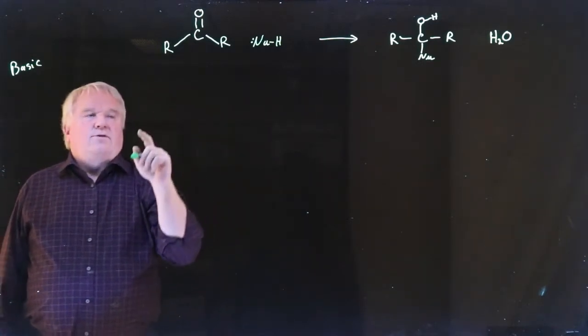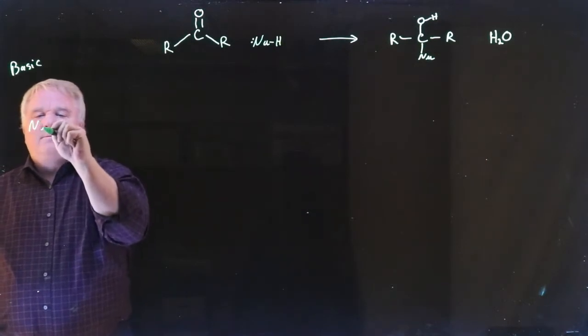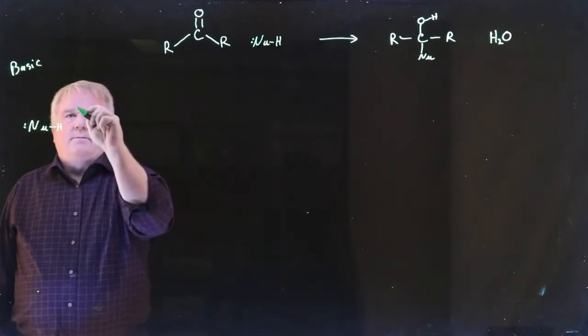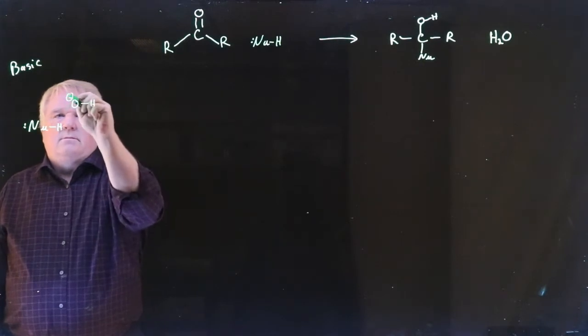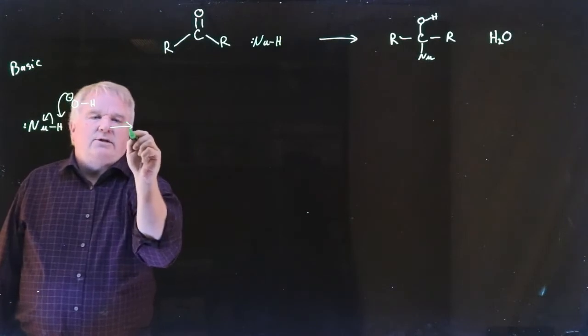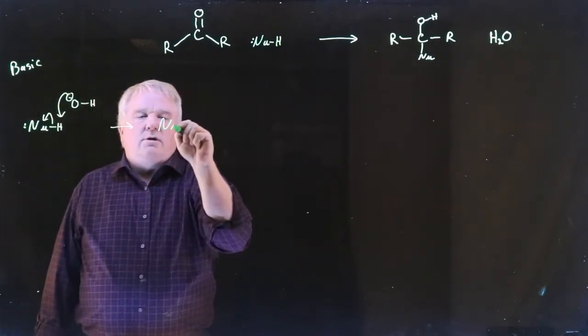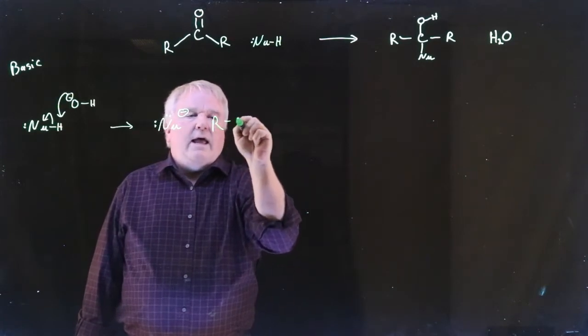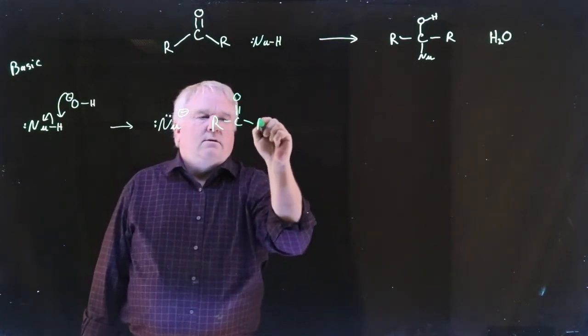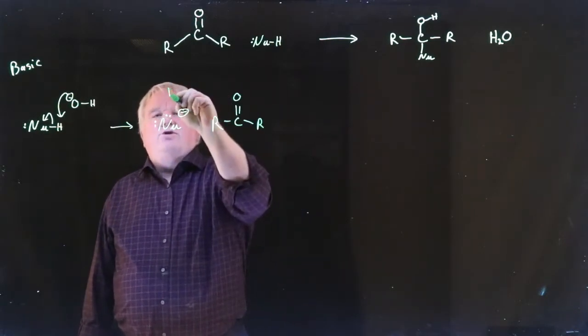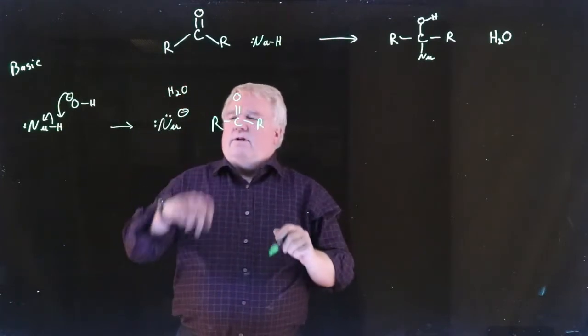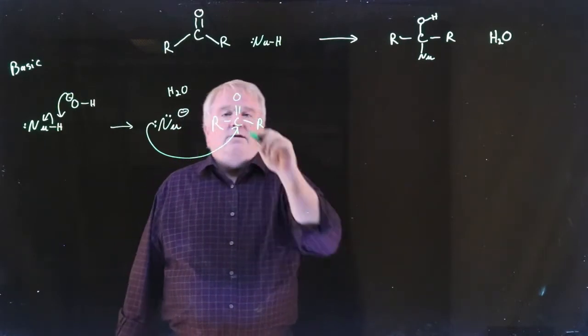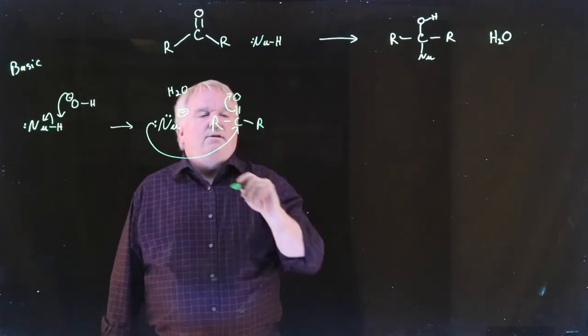The reaction actually involves first the reaction of our nucleophile with some base. I'm going to use hydroxide. And that generates our negatively charged nucleophile. And now is where we will add our negatively charged nucleophile. And we have H2O up here just to keep track. Our negatively charged nucleophile, one of those pairs of electrons, it's going to attack the carbonyl carbon of the ketone. We're going to promote our pi electrons up onto the oxygen.